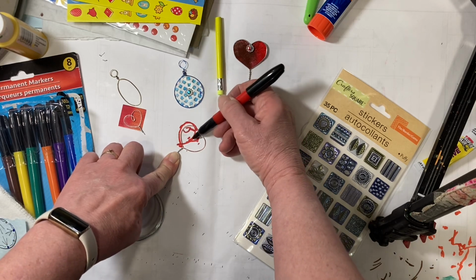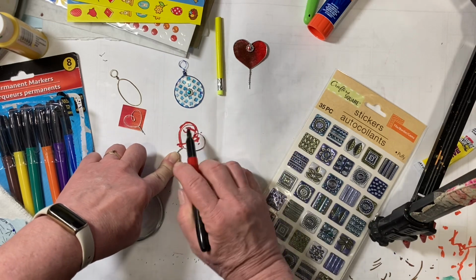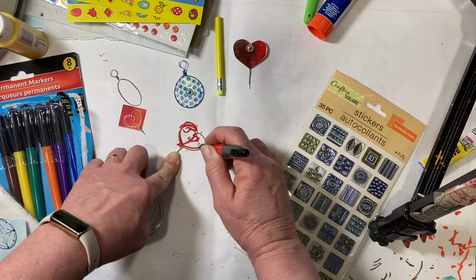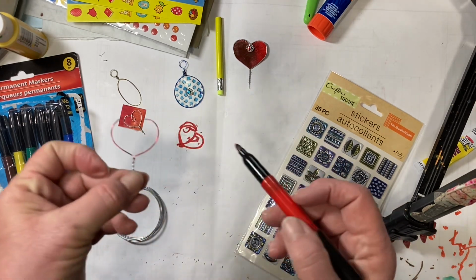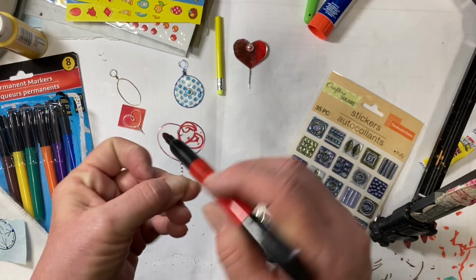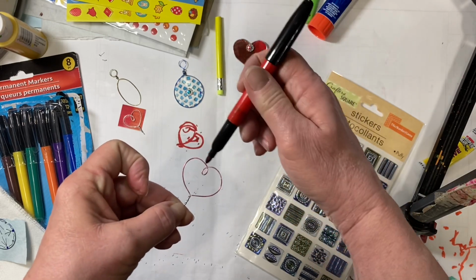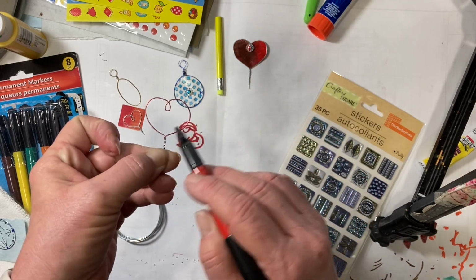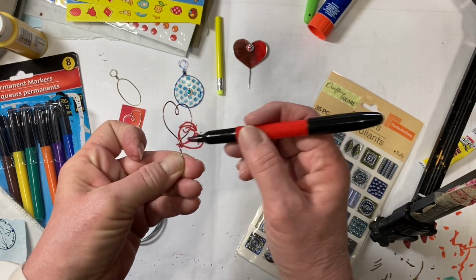Now, granted, I do use a lot of my backgrounds, but still, alcohol ink is made more for a non-porous surface, so I just don't want to waste it. I would prefer to do this. And then it's easier to touch it up if you miss a spot. And also, if you find a spot that just seems a little too light, you can just go over it again. And you go down and get your twisty part.